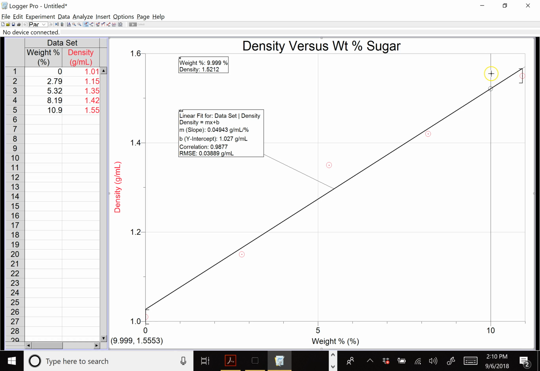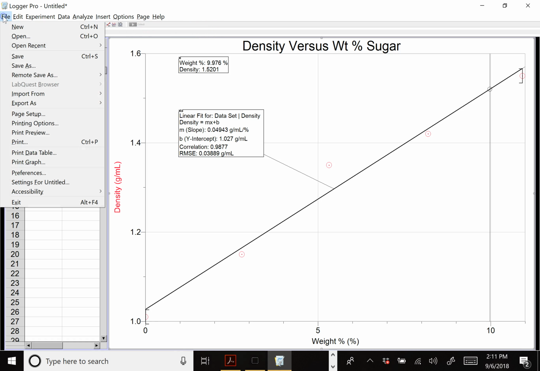I think I mentioned in lab a little hint. If I want to capture that on my graph, what we can do is shimmy off this. Notice I'm trying to shimmy off until I turn into a hand. Once I turn into a hand, my interpolation is frozen there. So now I can go over here to File, Print. You have some print options.